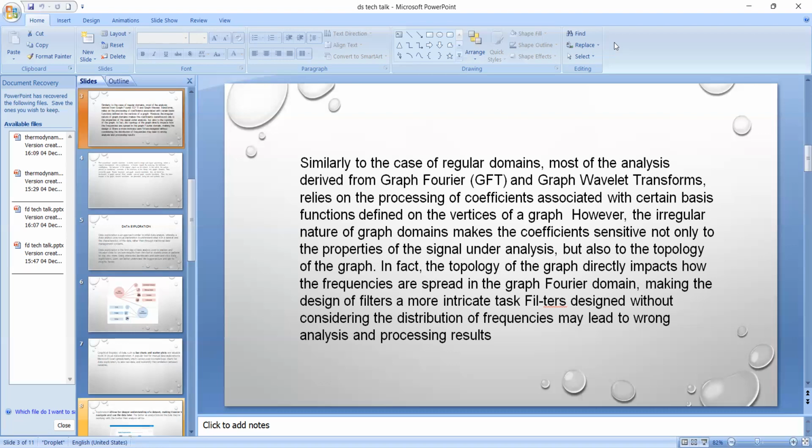In fact, the topology of the graph directly impacts how the frequencies are spread in the graph Fourier domain, making the design of a filter a more intricate task. Filters designed without considering the distribution of frequencies may lead to wrong analysis and processing results.